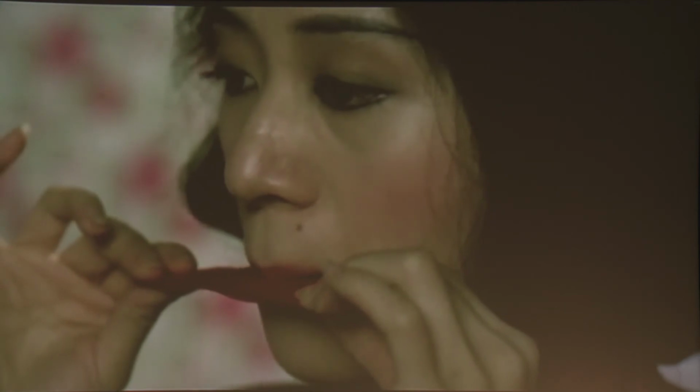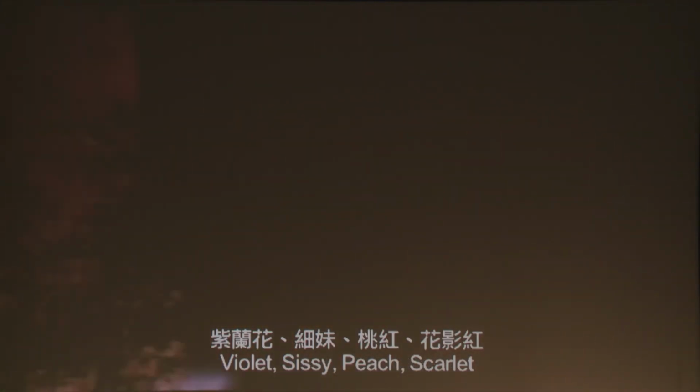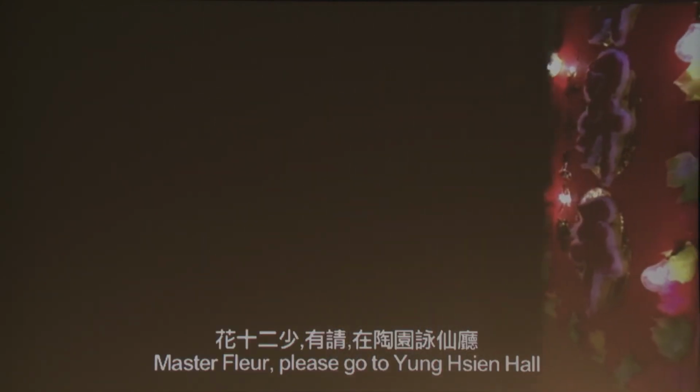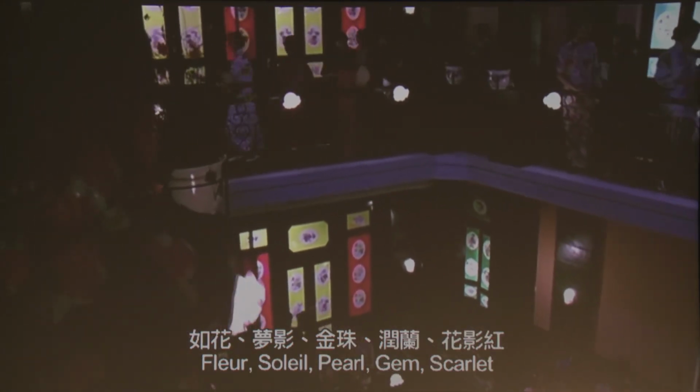So this film, for those of you who've not seen it, is a romantic ghost story. In a way, it's almost like a Romeo and Juliet. It travels between 2 times. Anita Mui plays the protagonist. She's actually in the film a ghost who's come back to the present to seek her lover. This is where she meets him for the first time. They make a pact to die together because he's from a good family. She's a courtesan. She does die, he doesn't. So she goes back. She tries to find him because obviously she hasn't found him in the other world.